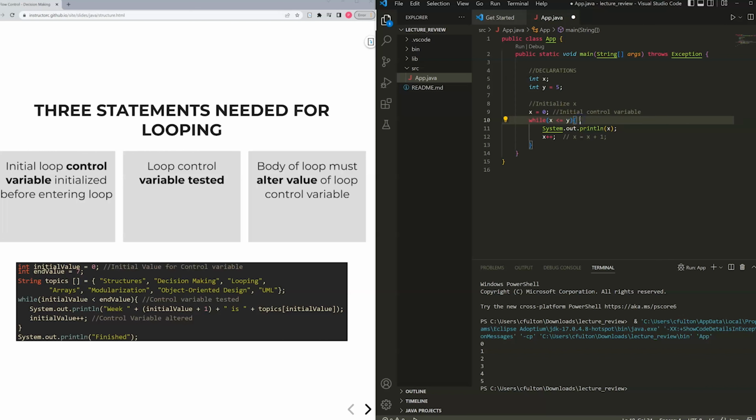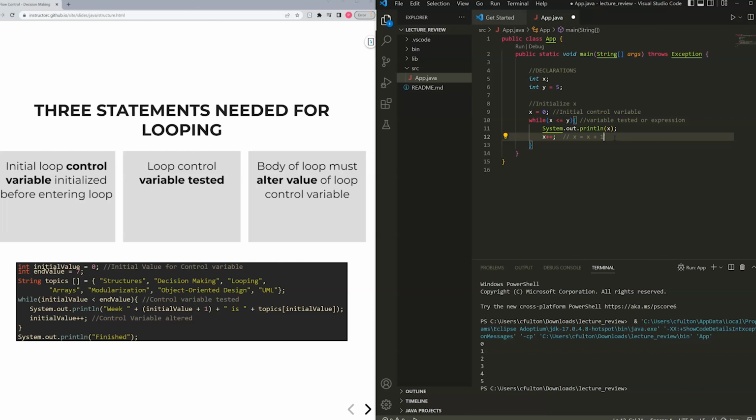You need the variable that's going to be tested, or the condition or expression, and that's x is less than or equal to y. And then the third thing is the value that's going to be altered, and this here is going to be x plus plus, or x equals x plus 1.